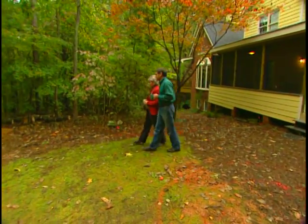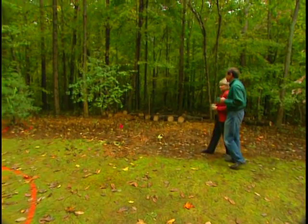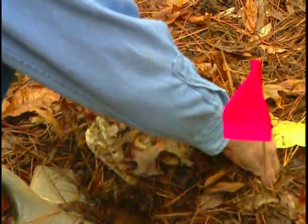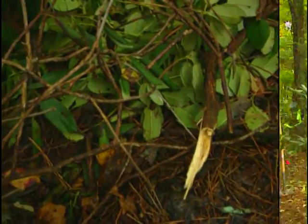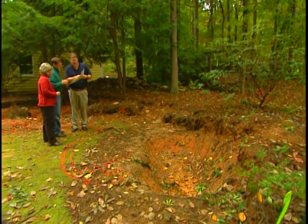A vitally important part of this project for Bob will be preserving the woods — turns out he's been working at it his whole life. Bob has an interesting heritage of love for plants. His mother used to take him and his two sisters when they were little, and as they were building in this area and would uproot natural plants like azaleas and lady slippers, she would go with her three babies in the station wagon and dig them up. So Bob's known nothing but to love the trees and love nature. Now Bob has flagged the plants — mostly natives — that he wants saved, and Chris gets the message loud and clear.